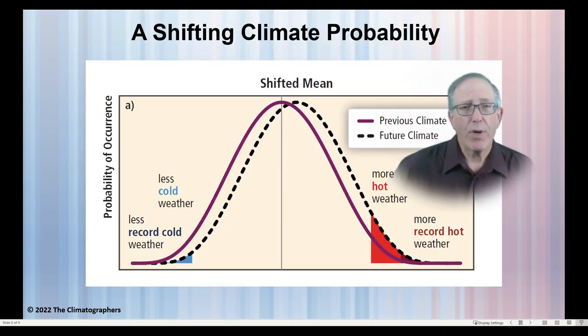Now, that's not a surprise. We would expect the overall probability distribution to change over time with climate change. And there are a lot of complexities here in terms of assuming a normal distribution versus some other kind of distribution. But for the basic point of what the Actuarial Climate Index is trying to get across, this is sufficient.